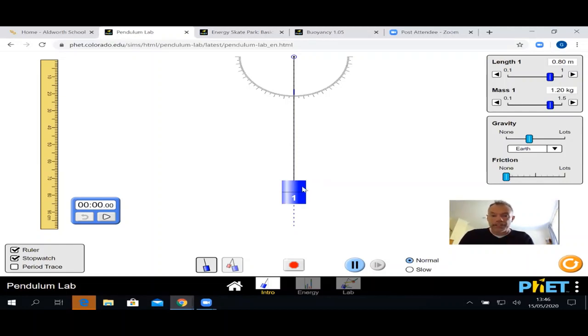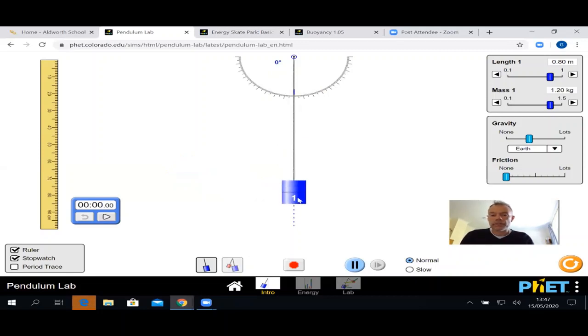Now, it's a bit tricky to get over there, start the stop clock and get it back in time. So I'm not going to measure the time for one swing. I'm going to measure the time for 5 swings, and if I want to know the time for one swing, I'll divide that number by 5. That makes it easier, because there's less of a percentage error when I go over here and start the stop clock. My hypothesis is this: the bigger the angle I drop it from, the longer the time to swing, the longer the time period, the time for one swing. And we're going to test that.